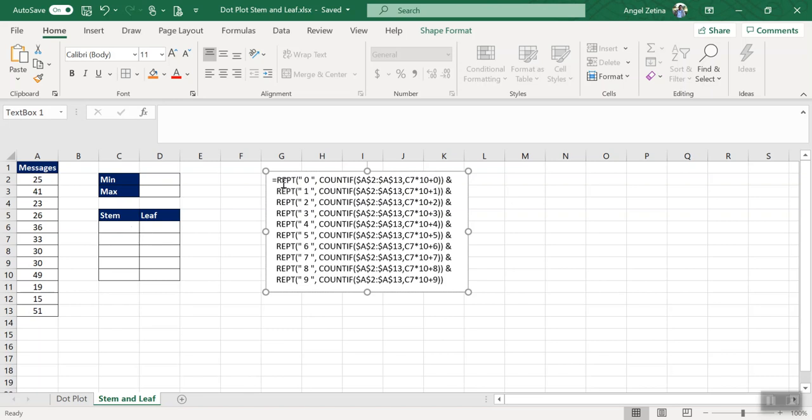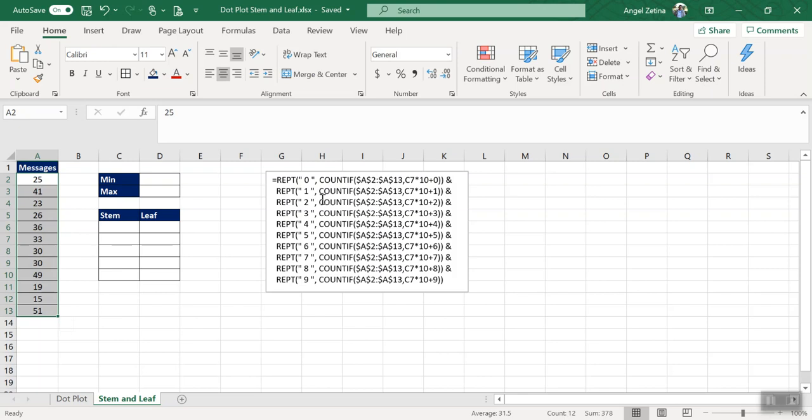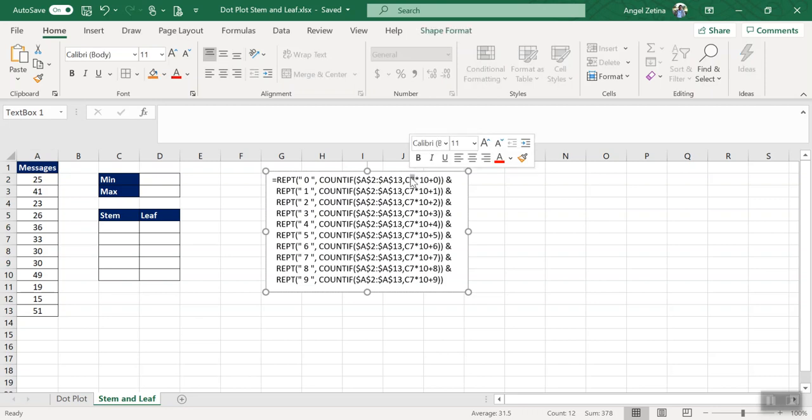Okay, so it again follows the COUNTIF option. So this is saying count the cells A2 to A13 here. So look in the cells and count how many are equal to this, which should be C6, if I'm not mistaken. Let me fix this. And I'll explain why it has to be C6. Or what does this part mean? Right, so C6 times 10 plus 0.